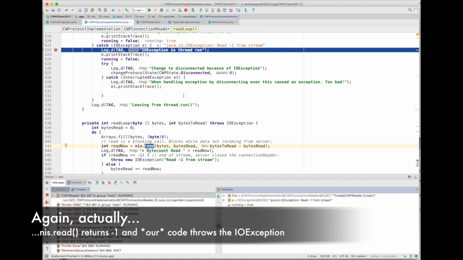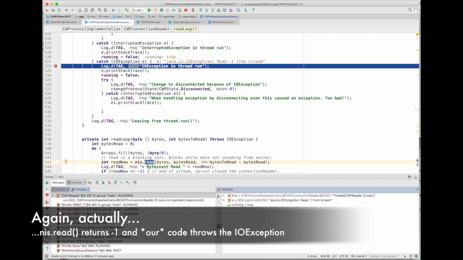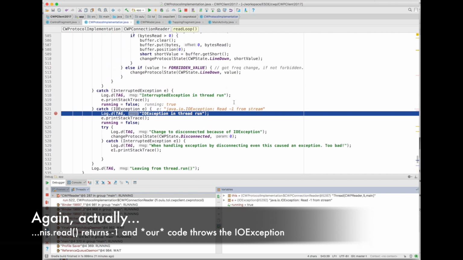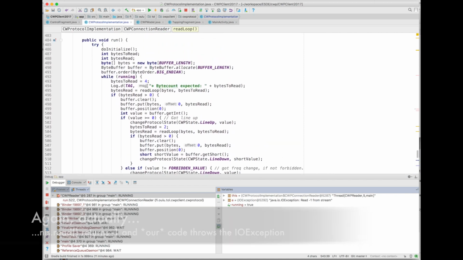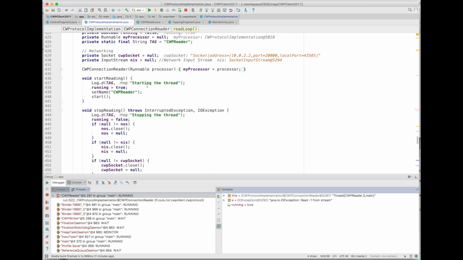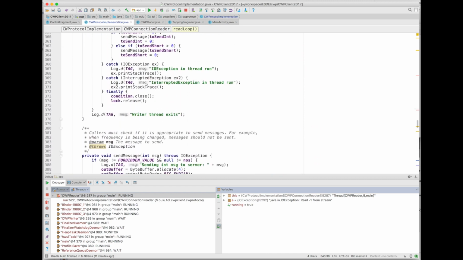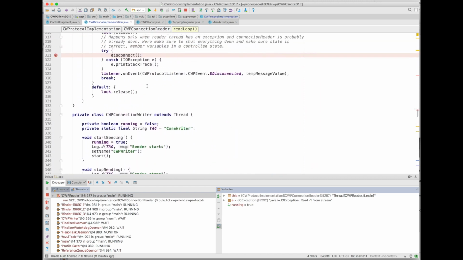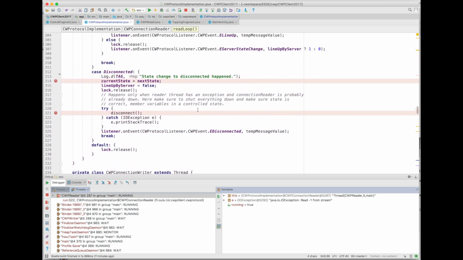So we have to handle this case too. User doesn't close the connection, but the server or network being down causes this exception. So we have to also handle that situation.